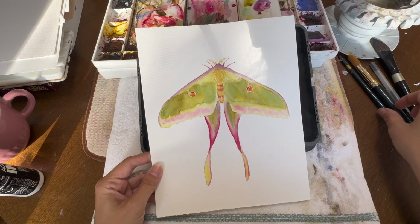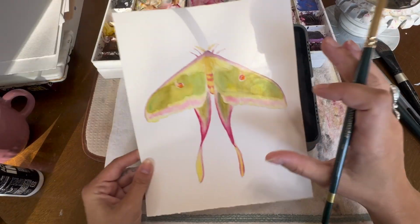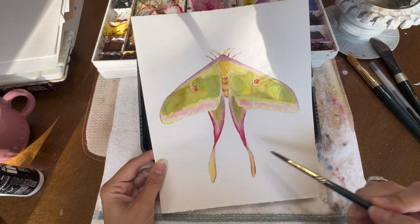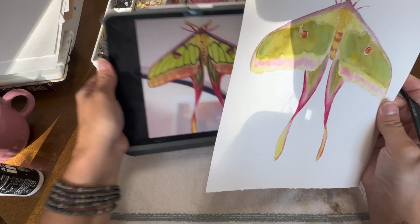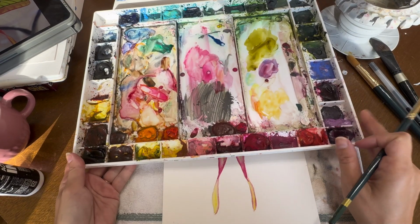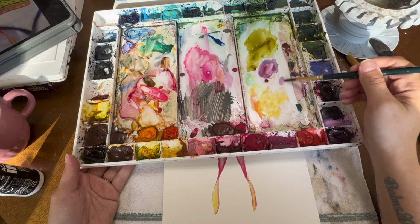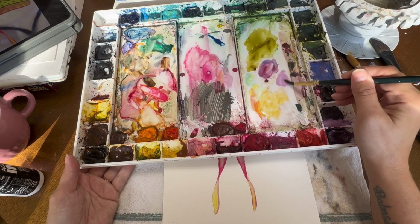I've also decided I wanna do a drop shadow to make it look like it's kind of laying on the ground or table or something and it's coming off, so I'll be adding a bit of a shadow. So why don't we do that now? We can do the shadow now and then kind of add the details on top. My go-to shadow color is usually a light purpley gray. I have this lavender color from Holbein that I think is really beautiful.